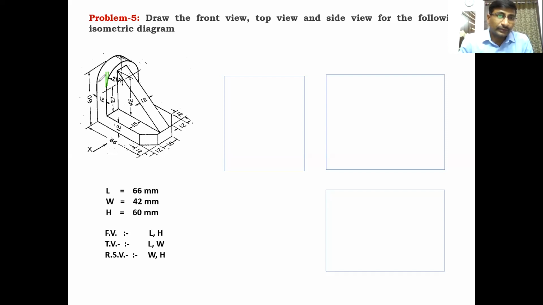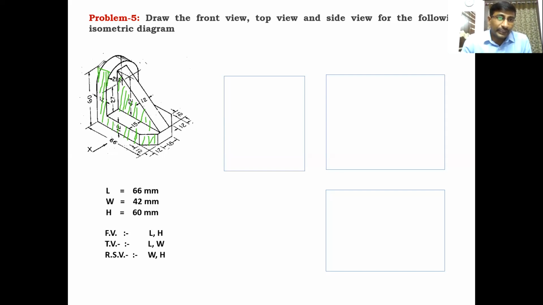This is the vertical line. It looks like a vertical line. And this curved surface looks like a plane surface. This is the visible surface from the front side. And this is the visible surface from the front side up to this. And this surface is also visible from the front side. So you have to insert these surfaces in the front view box. Okay, these surfaces must be inserted in the front view box.